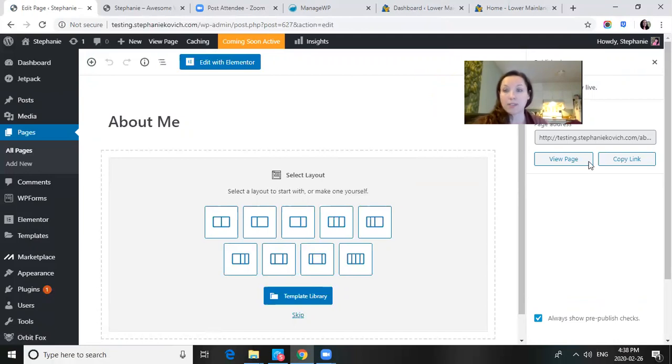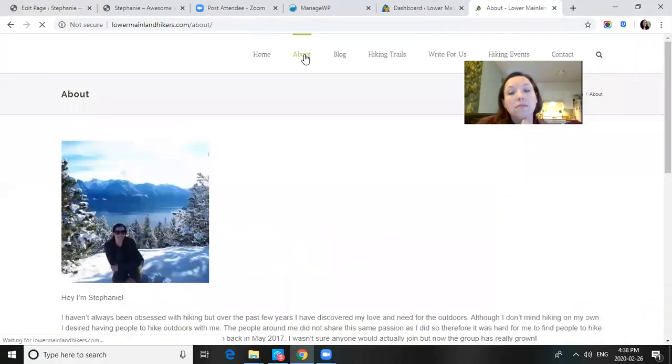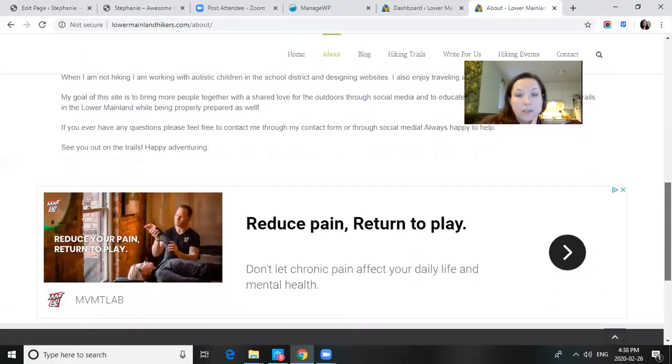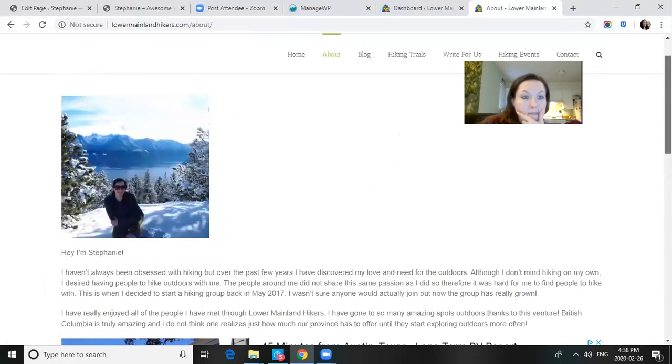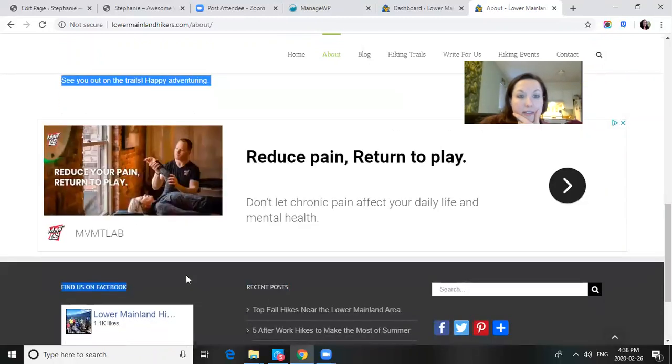So why don't we just take some information from one of my other sites? So my hiking site, about, and then I have a little blurb in here and my picture. So I'm just going to copy this text.